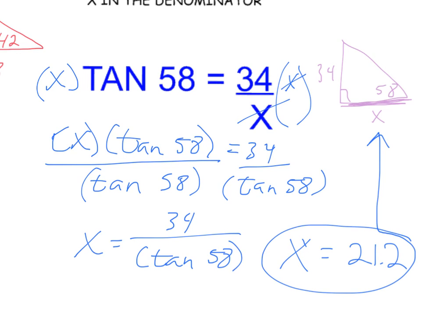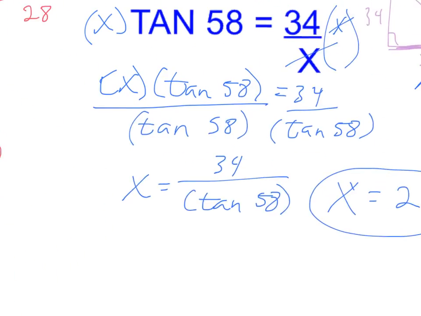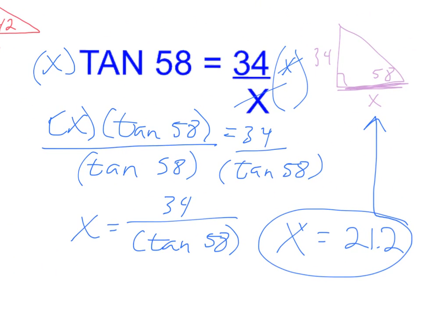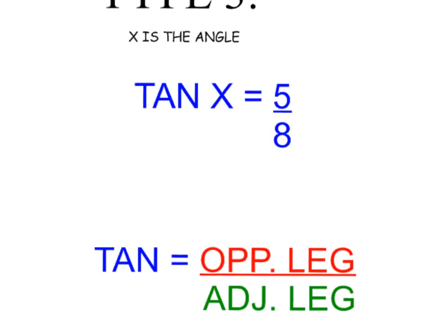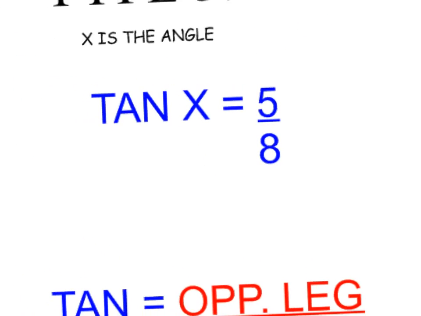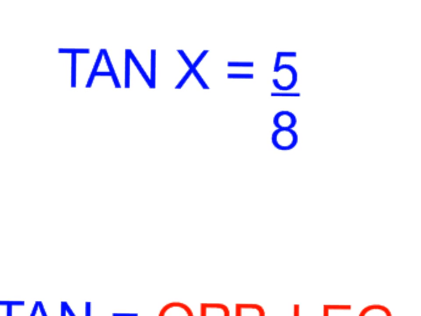Alright, let's look at the next type. To me, this is the easiest. This one right here that we just finished, type 2, seems to be the most difficult because it has that one extra step of multiplying by x and then dividing by tangent. To me, this is the easiest one because what we have here, again, we have a missing angle. If you're missing the angle, we're going to use that second tangent option, or second tangent.